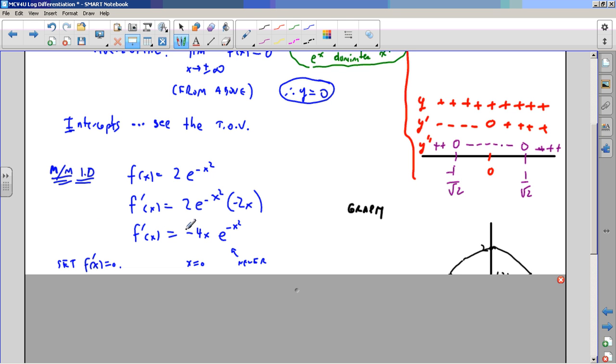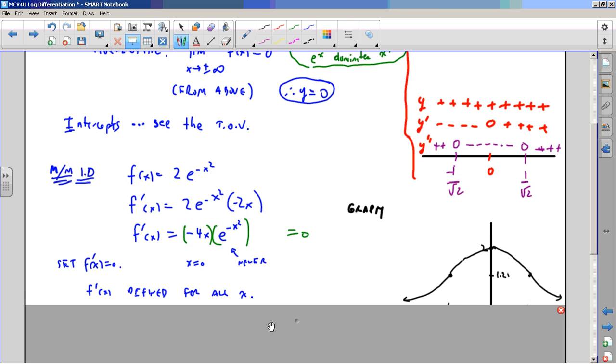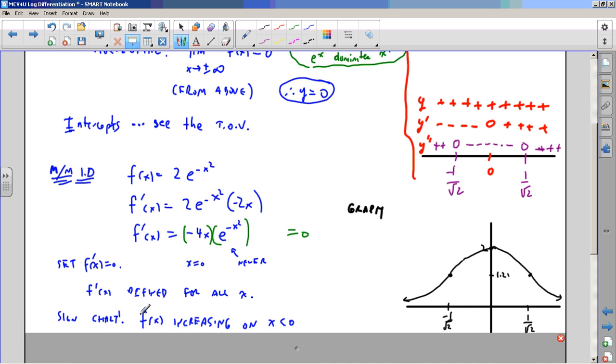I'm thinking of this as 2 factors here, and the product is 0. Well, when does this equal 0? Never. No solutions. This adds no information to our graph at all. But here I get x equals 0 is a critical point. So I put x equals 0 on my sign chart, and then I analyze it for values on either side of 0. Also notice f prime of x is defined for all x. There are no spots where the derivative doesn't work, so there are no critical points where f prime of x is undefined. So no problem there.